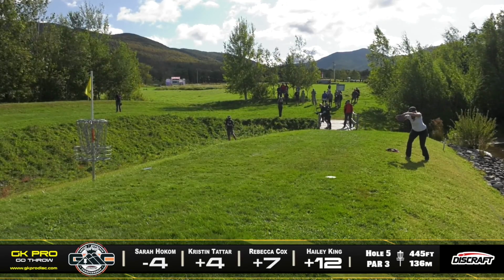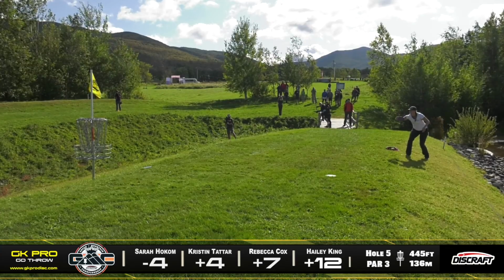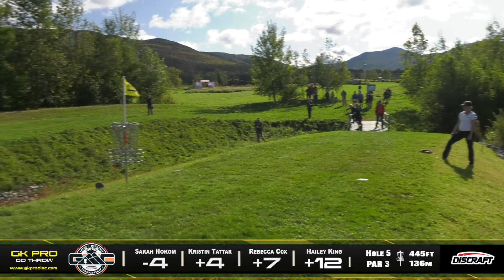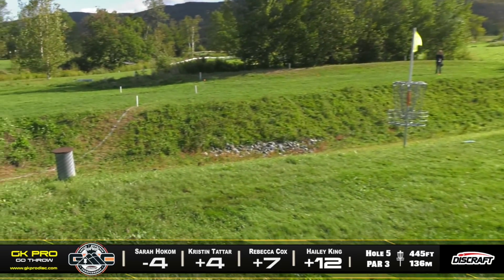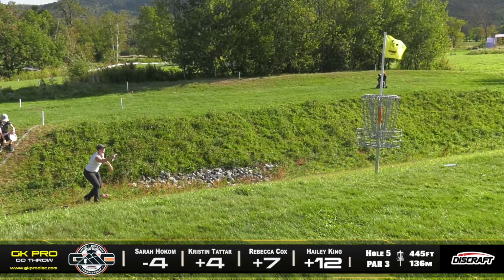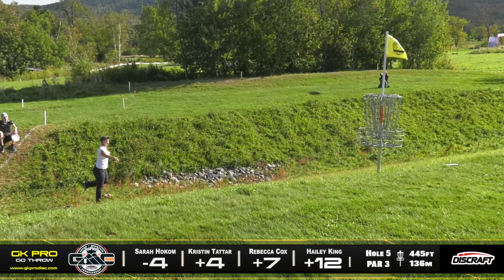I feel like people don't really think about that, though. But, I mean, if you're playing a downhill slope, it is crucial to get that disc low as well, or else it's just going to kind of air out on you. Yep. Unless you have Simon or Eagle power. Well, yeah. Then you're just throwing through that. You're just throwing to the basket, no matter how far the hole is.